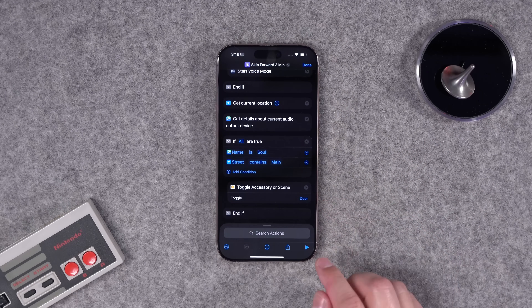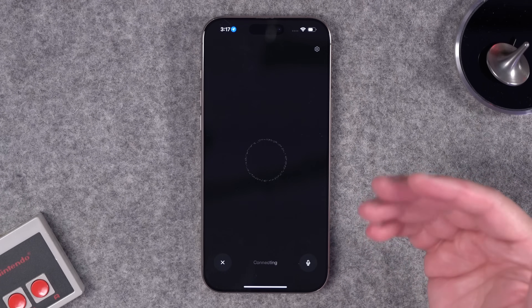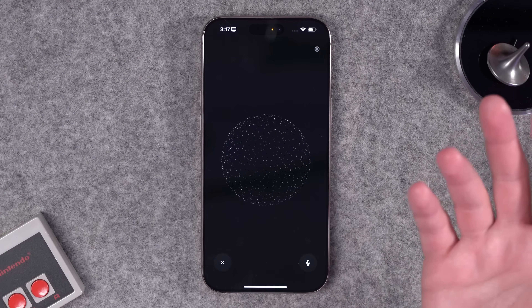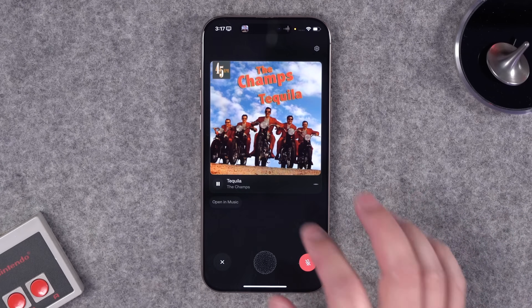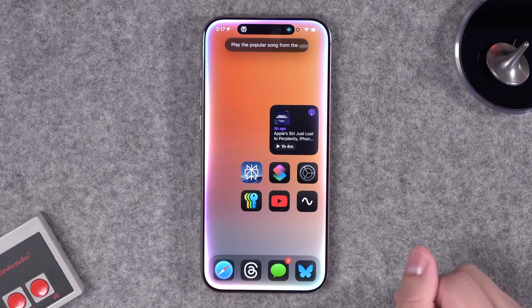Since I'm not connected to my car and there's no audio playing to skip forward, pressing the action button opens the Perplexity voice assistant. I demonstrated by asking it to 'Play that song from the Sandlot movie — it was popular, I don't remember the name of it' — and it recognized it. Then I tried asking the iPhone assistant: 'Play that popular song from the Sandlot, I don't remember the name' — and it didn't get what I was saying. While it's limited and not perfect, Perplexity has shown that having a legitimate LLM parsing requests for a voice assistant can be very useful on your phone.